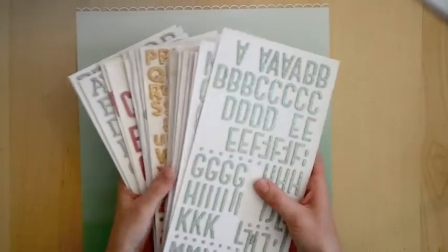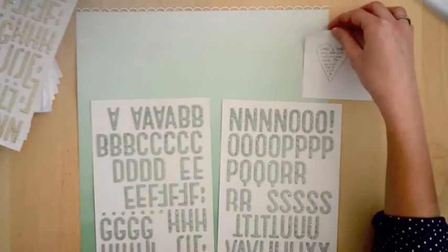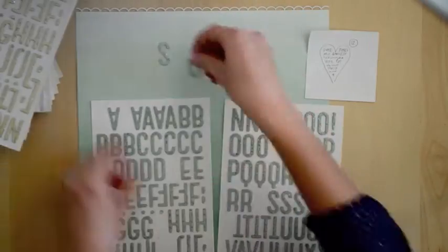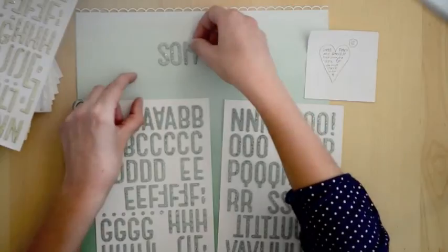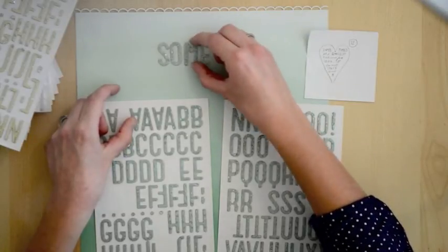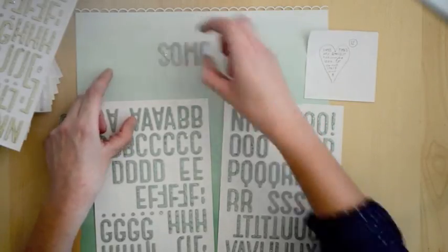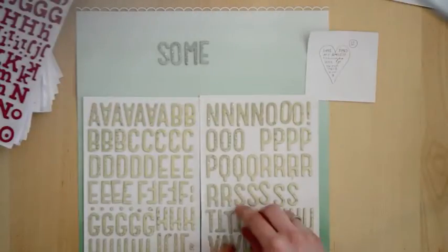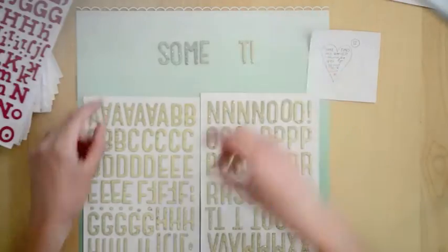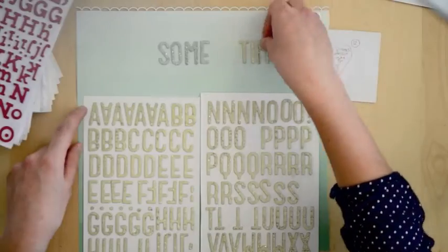Next I've chosen my stickers and, based on the sketch, I'm going to start placing them. It's really just a trial-and-error process. I'll start at the top and work my way to the bottom. I don't press too firmly on my stickers because I know I'll be doing a lot of adjusting and moving them around. The nice thing about stickers is they can be moved easily, but once I want them stuck permanently I just give them a firm press and they'll stay put.